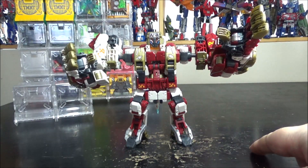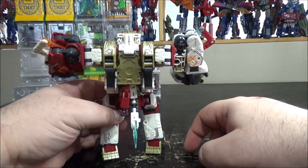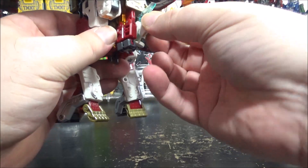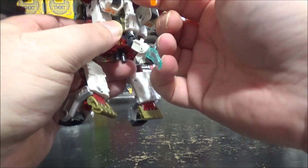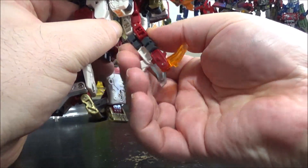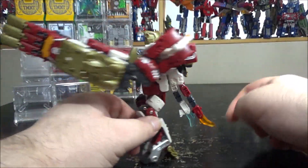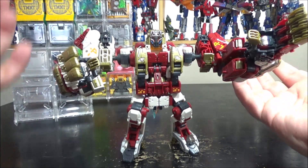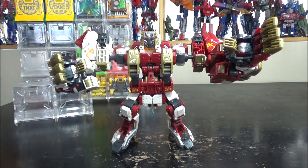Pretty much it — I really love this guy. The backpack is clean, fairly nice. We do have the tails here but we can store them in the back. I like to leave the tail down — it gives sort of a double tail. Really cool figure. I love the look of it.